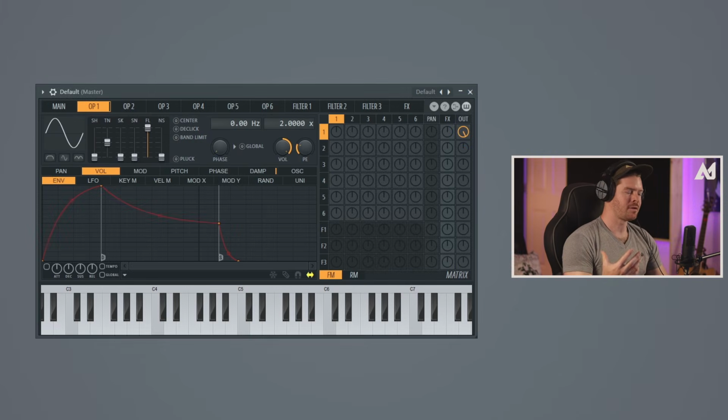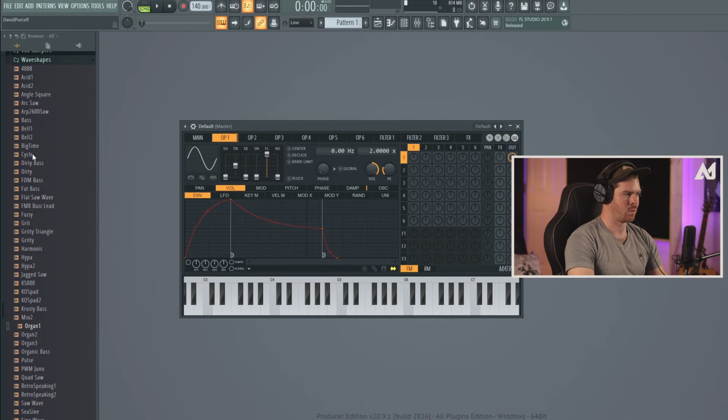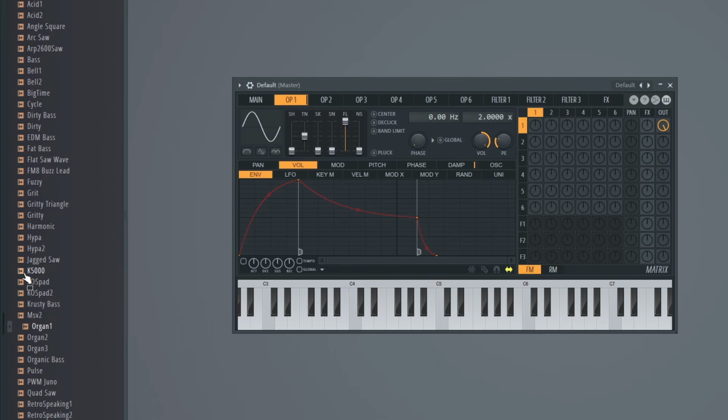So last week I did a tutorial where I showed you how to make your own custom single cycle wave shapes and then put them inside a folder, kind of like this one. This is my custom wave shape folder. And the reason for doing this is it can ultimately make things a lot quicker for you when you're creating sounds from scratch inside these stock plugins. So for example, I can just drag one of these sounds and put it directly into the wave shape. And then we have our wave shape. I can start making sounds that way.